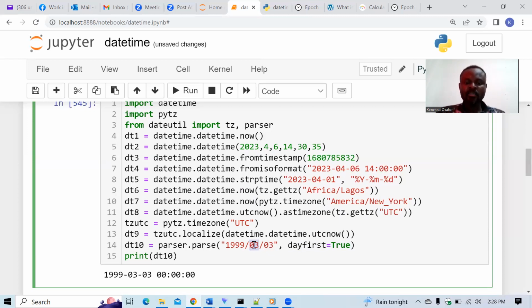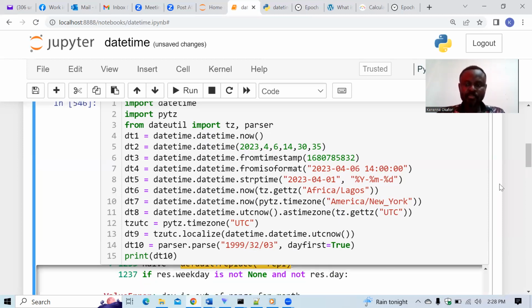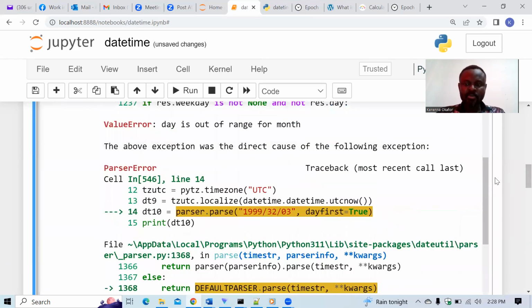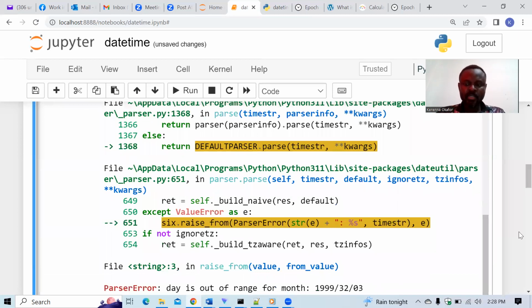So it doesn't matter now if I have this, let's say something more than 31, say 32. It's simply going to know, oh, come on, there's no month that has 32 days. So let's see, guys. I mean, look at it, an error, right?